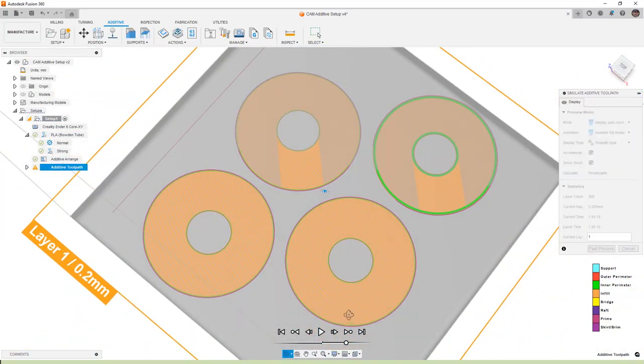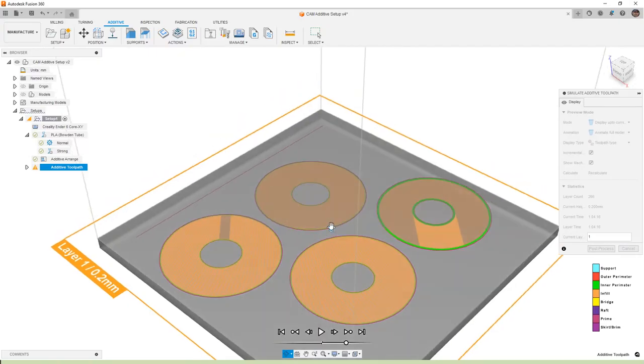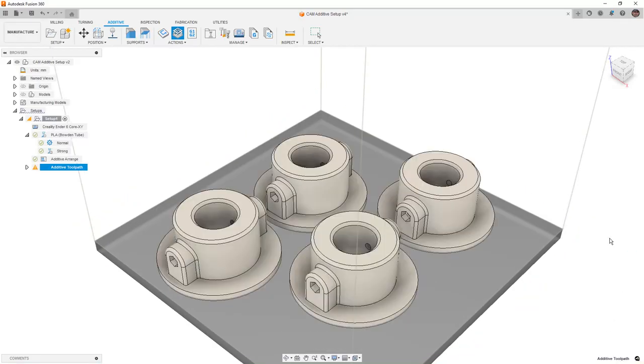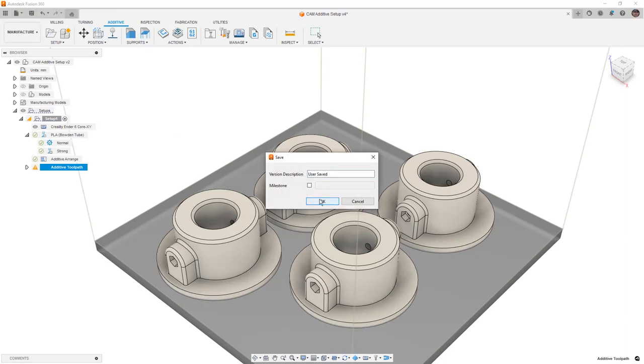As we play through this, we can get an idea of what is happening to our 3D print by pulling this up. But once again, we're going to be taking a look at this in the next video. But at this point, we want to make sure that we identify that toolpaths were created and that everything that we've done to this point has been maintained. So let's go ahead and save this, and then we can move on to the next video.